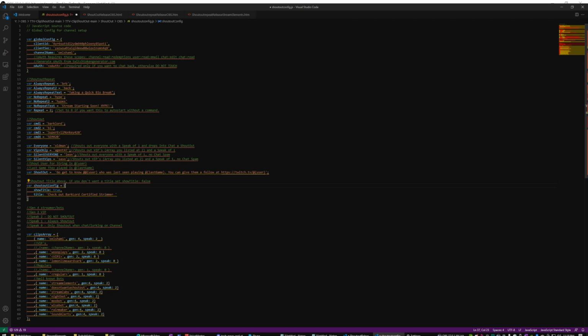Then we have Agent 47. This will only do people who you've listed as VIPs, who are basically this Gen 2 there who you put in there. Now again, the VIPs need to be at least lurking in chat or saying hi for it to fire, but it will go ahead and execute for those people. So again, if you have a list of VIPs that are always in chat, like your mods or your actual VIPs, and you want to make sure that even if they're lurking, you want to shout them out, go ahead and use Agent 47. That will also list their Twitch channels in chat, again, if you're using the Oauth.